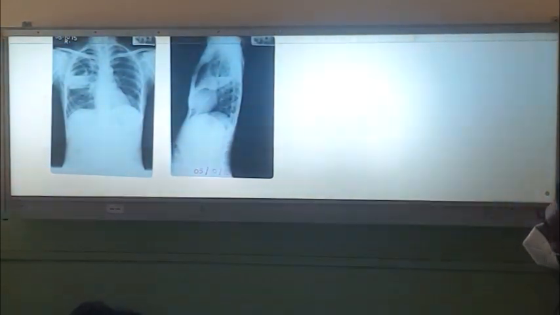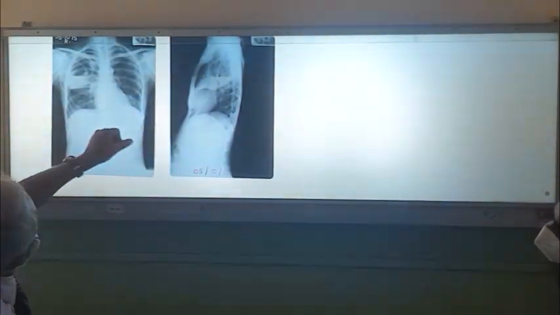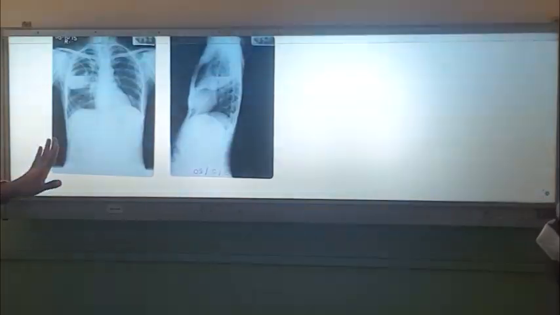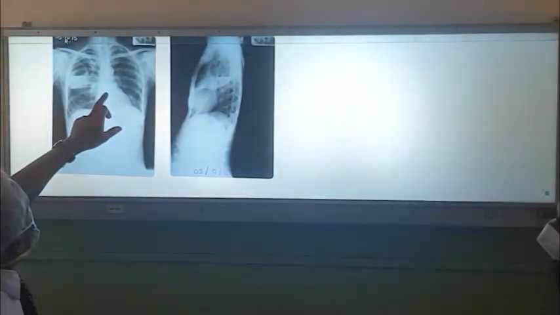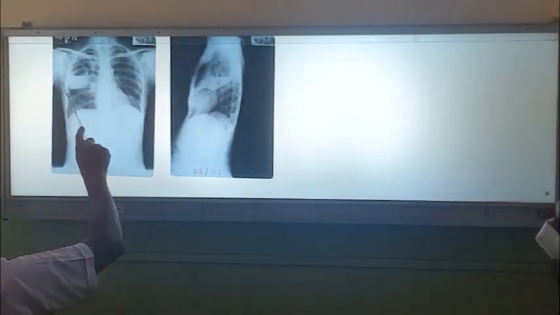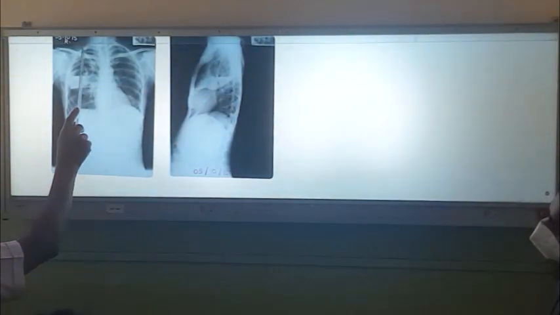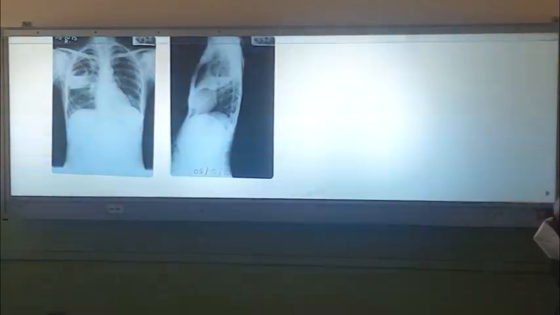So you can see this patient's chest wall. This is a wasted patient, right? You can see most of the spine also there, right? So there is a cavity, a big cavity, and this must be the transverse fissure. The cavity with the fluid level. A cavity with a fluid level means there's a lung abscess. So it's a lung abscess.